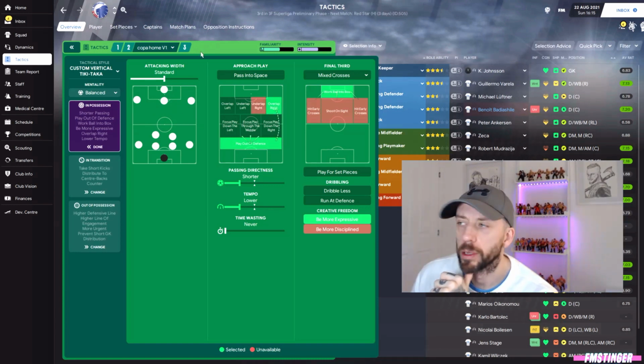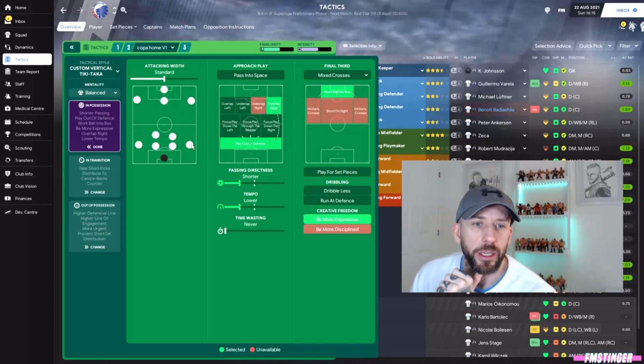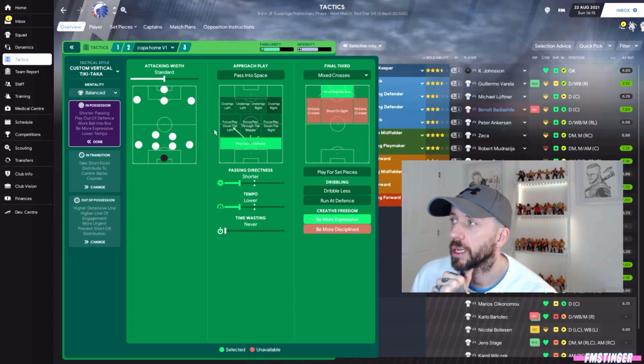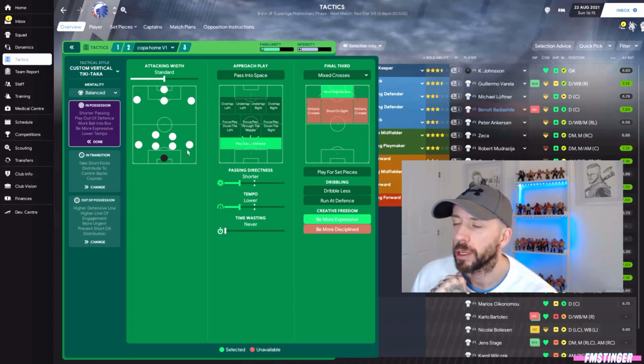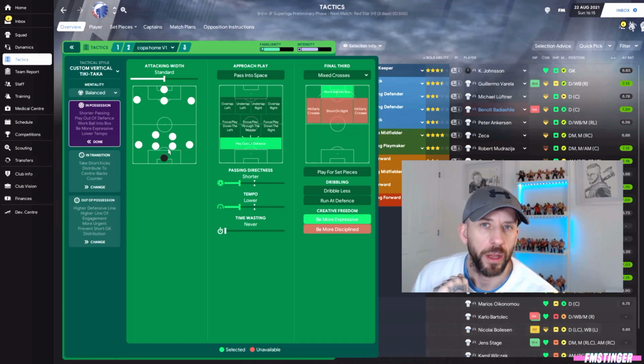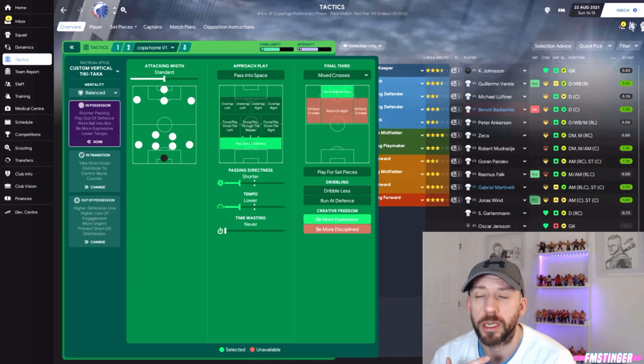I'm overlapping right because my right fullback is great at doing it, and I want to expose that side of the pitch. If I've got it unselected, he'll still pick them out when we're overlapping because the wing backs do overlap, but it won't have as much of an emphasis on looking for that ball all the time. He'll spread it out a little bit more. This really does go for all team instructions.